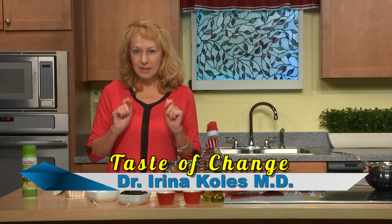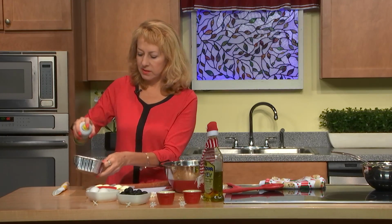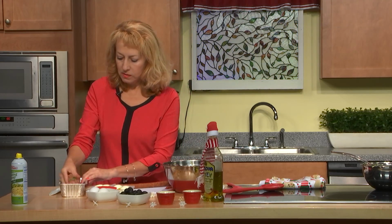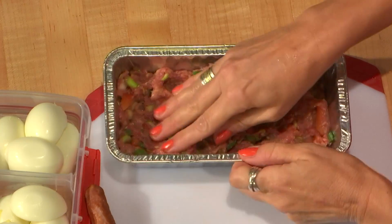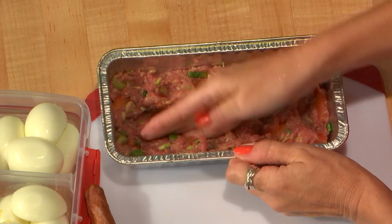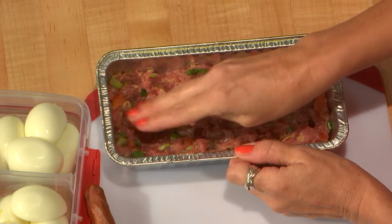Since we are cooking for Christmas, we want it not just healthy but also appealing, right? Let's do it a little bit differently. Let's make some changes for this. Take a dish you usually use. I sprinkle it a little bit with olive oil spray. Now place half or maybe two-thirds of this in the bottom of the dish and create a little bed in the middle.